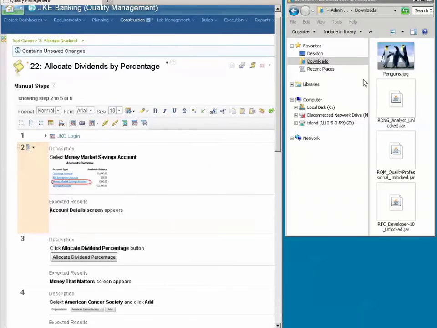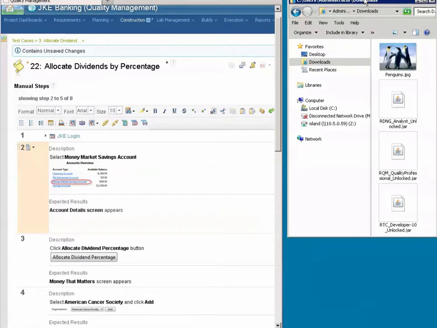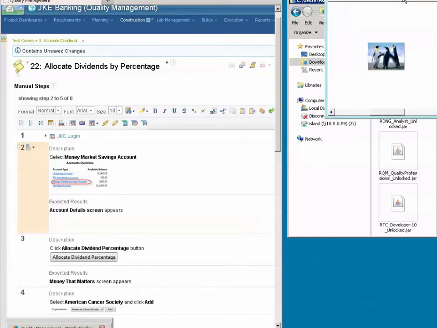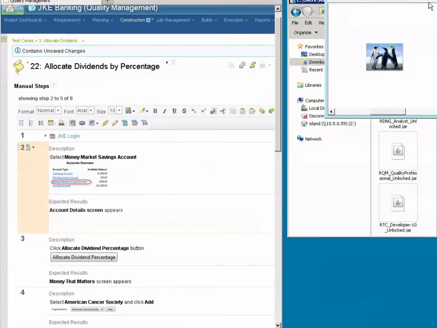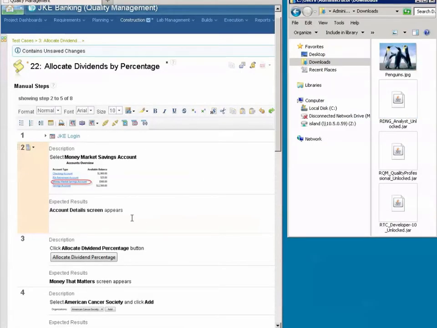So I'm going to just move RQM out of the way. I'm running an application where when they do that step, I expect them to see this bunch of penguins standing there. So I'm going to just use my little screenshot tool. Take a new screenshot of what I expect them to see. And then I'm going to come down here and I'm going to right click and paste it.